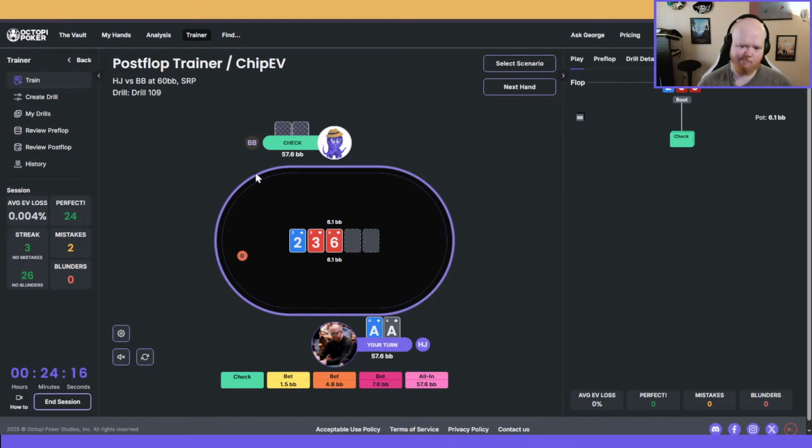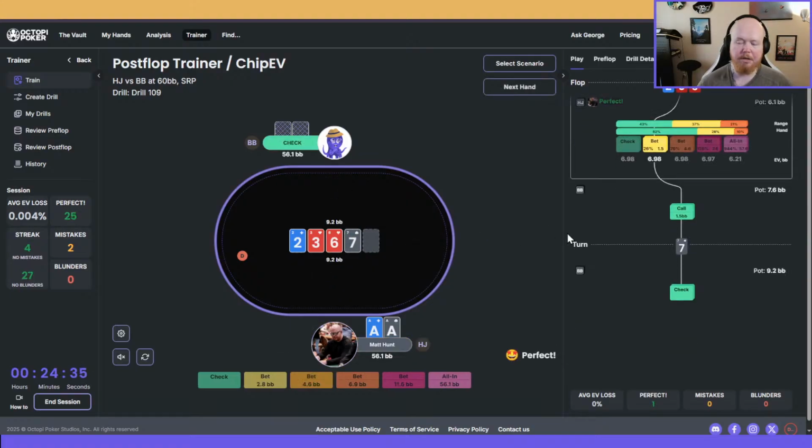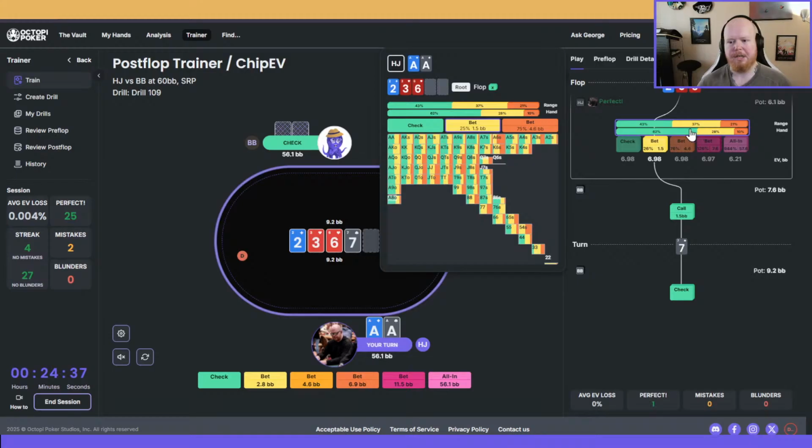More inclined, I think, here to say medium size probably functions a bit better. Oh, no. Okay, I'm going to go smaller size, and aces is going to be a bet, I think, if we're going to bet smaller. So mixing small and medium. Aces, no heart, kind of checking a lot, but mixing both sizes as well.